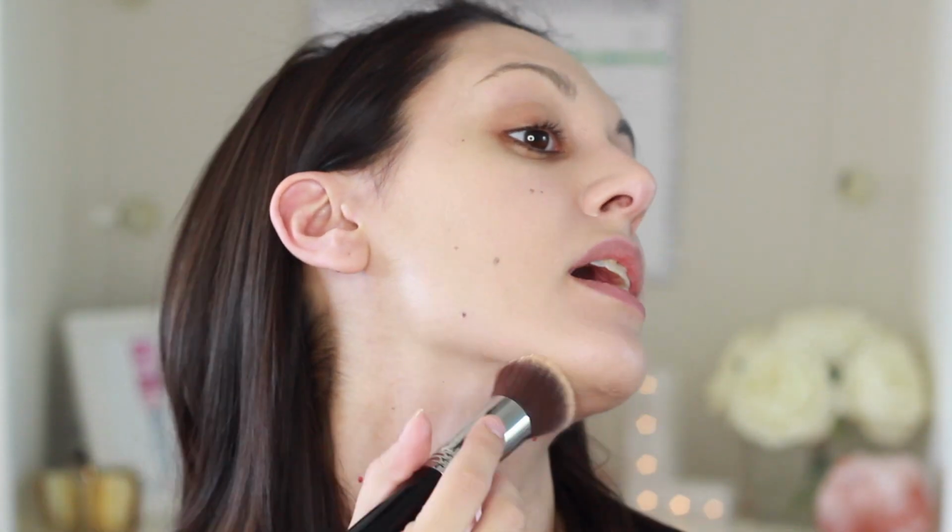And I feel, you know, in person, the demarcation line between my face and my neck is actually not that bad, but on camera, I feel like I look pasty as a ghost. So that is certainly strange. So coverage wise, this was 2 pumps of foundation, just 1 layer. And I feel like the coverage is on the light medium side. This is not a full coverage finish at all. I'm definitely still seeing a lot of my texture and redness through the product.